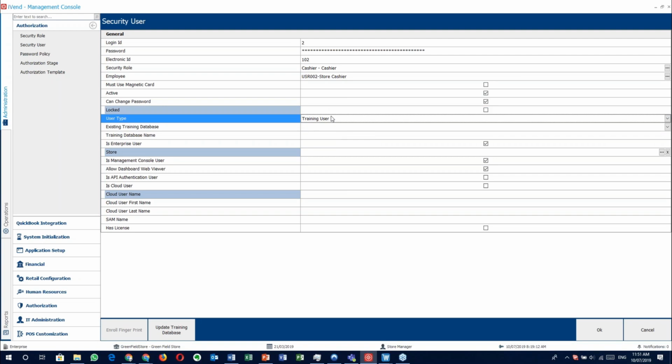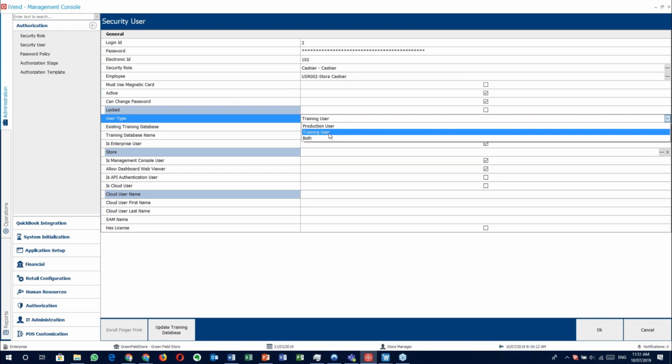Now, the idea with this is that somebody new joins and you want to train them on the system. So you set up their security user, you set up the employee, you attach it to the security user. The security user is then set to a training user state.